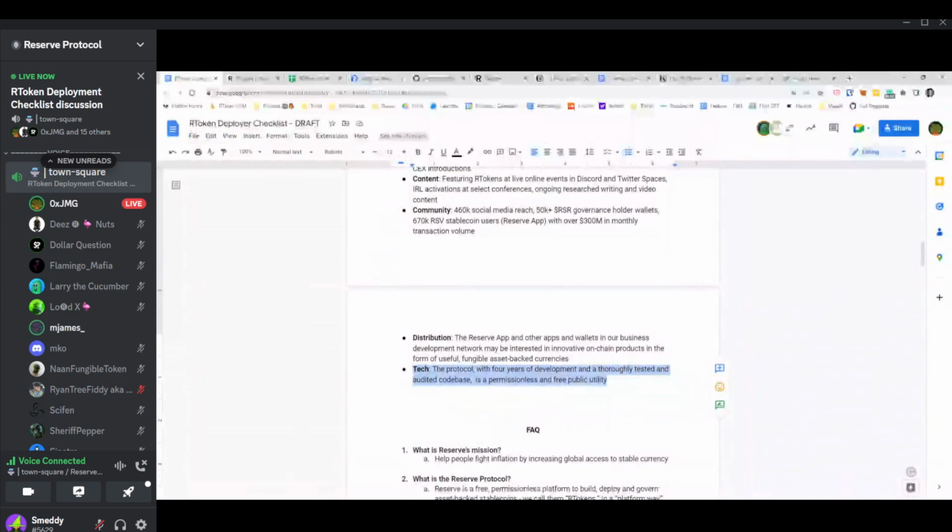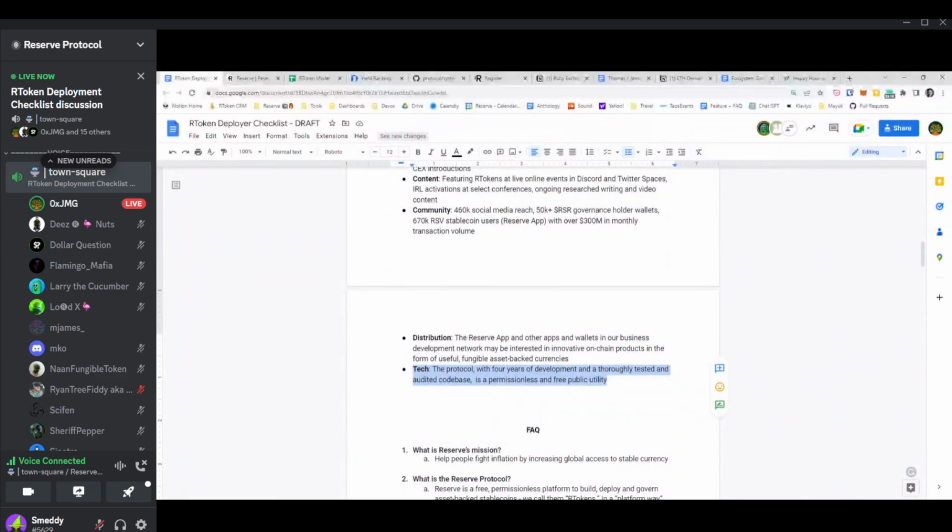But the good news, I think, is that Reserve and the community have the same choice that you guys do. You either stake on the RToken or you don't. You stake on the RToken and put some skin in the game and you earn some revenue, or you don't. And then sometimes we might stake on an RToken that has an issue and we lose a little bit of RSR as a result of that. So we're going to be really paying a lot of attention to hopefully picking the best RTokens to stake on, because we don't want to lose our money either. So that's how incentives are aligned.